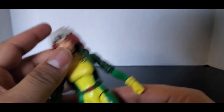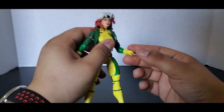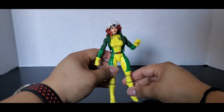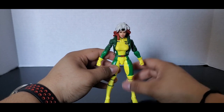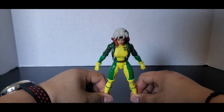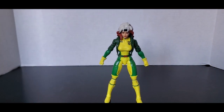They loosened up eventually — it did take a minute. These smalls — mine haven't been super stiff, which is a blessing. That's Rogue. This is a good figure. My only problem — same as most of these — is she cannot stand, for the love of anything in her life. I have to get some display stands; some of these don't stand well. Wolverine stands fine, but others are just kind of okay. Today we had a look at Marvel Legends X-Men 97 Rogue.